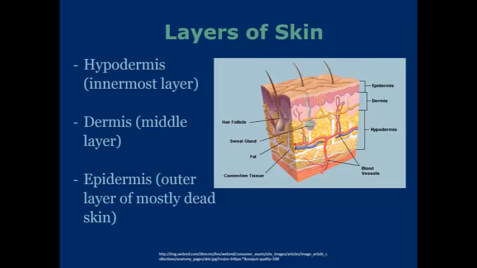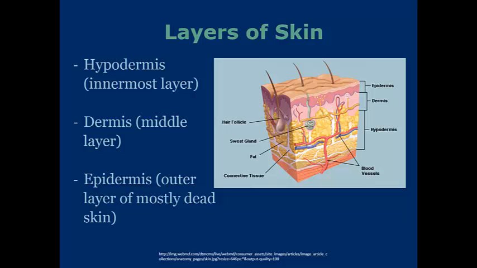There are different layers of the skin, but we're not really going to go into too much detail on these because the MCAT doesn't really test them to a very extensive level. The hypodermis is the innermost layer listed below. This is where most of your vasculature is going to be, your fat cells, your sweat glands, and a decent amount of your pressure receptors, such as Merkel cells and Meissner's corpuscles, along with Ruffini endings.